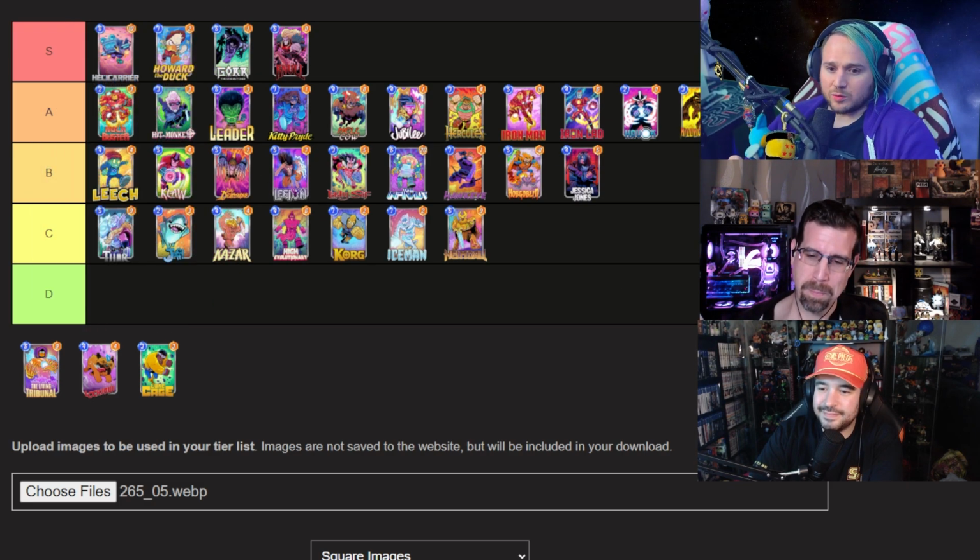Okay, same. Up next we have Living Tribunal. I really like this variant for Living Tribunal. I would say low S, high A. I am not as big of a fan of this one in particular. I think it's a little weird proportionally. I don't know if the head is too small or it's not showing enough of the head, maybe.